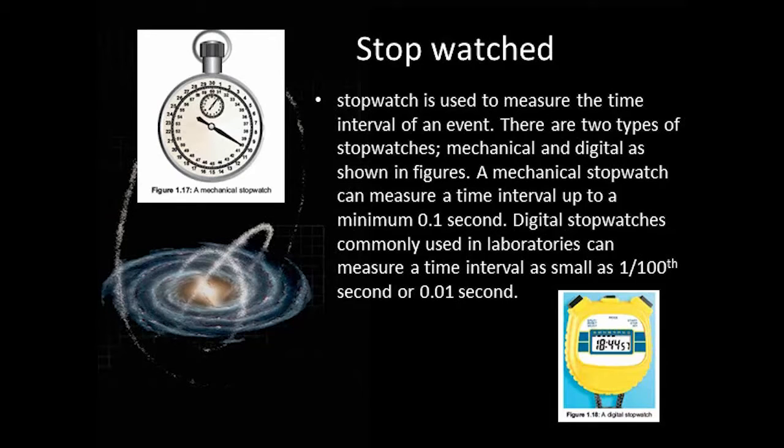A mechanical stopwatch can measure a time interval up to a minimum of 0.1 seconds. Digital stopwatches commonly used in laboratories can measure a time interval as small as 1/100 second or 0.01 of a second. So, digital stopwatches are more precise than mechanical stopwatches.